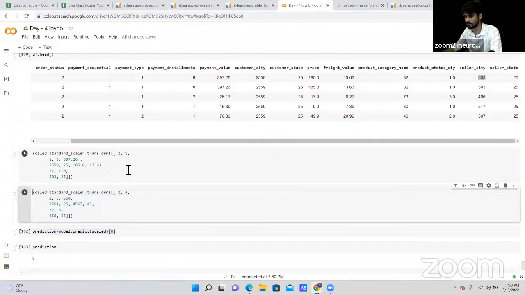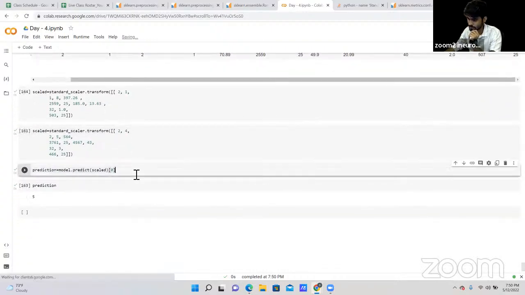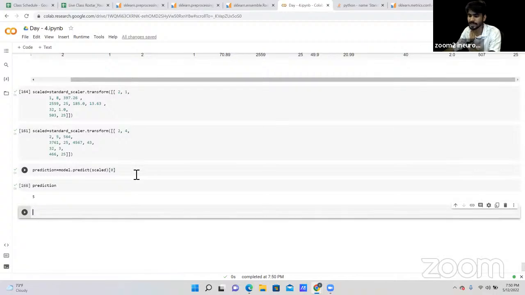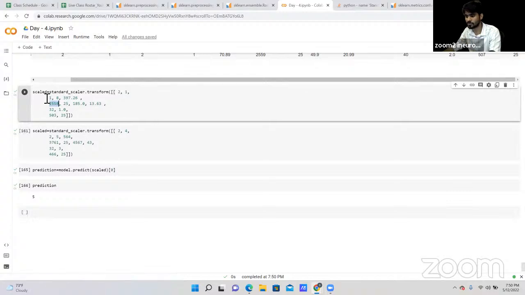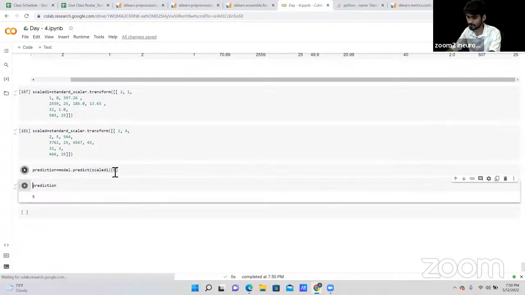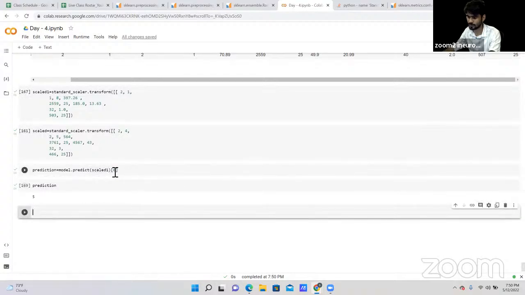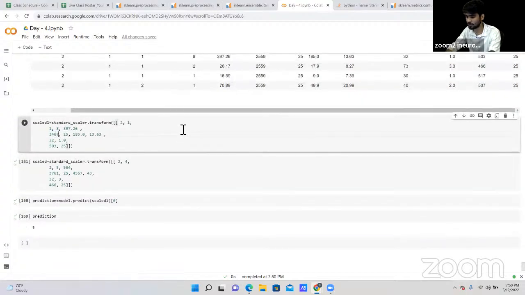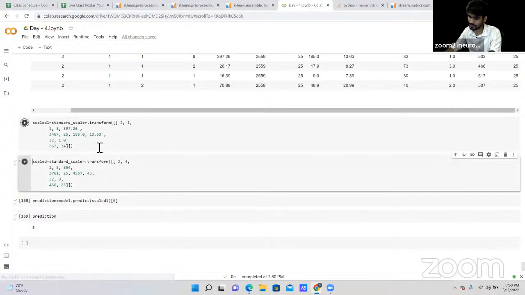Let me rerun this cell. Now, this one. And the prediction that we are getting is 5. Let me write this one here, 1. Run this one because I reran this cell again. And then this one, 5 we are getting. Let me add some different value here, 32461. Let's change some value here again, 32, 46, and then let me run.